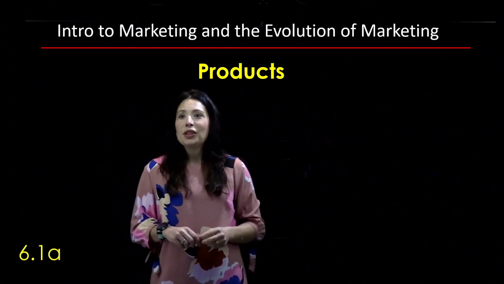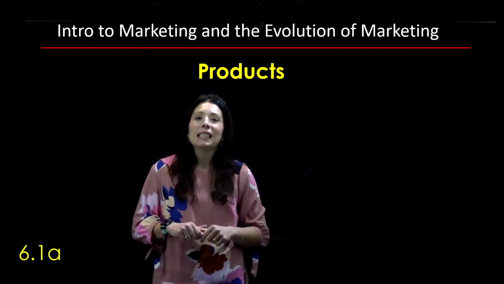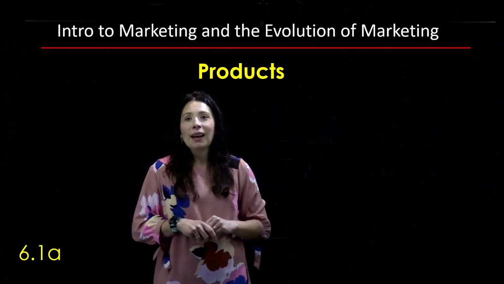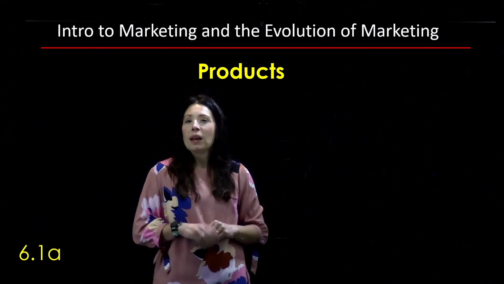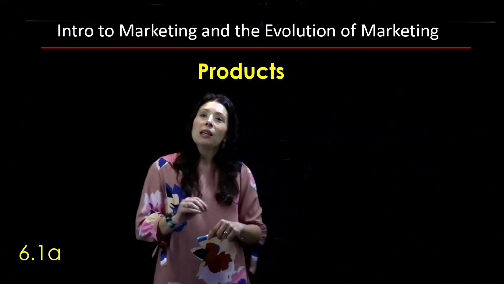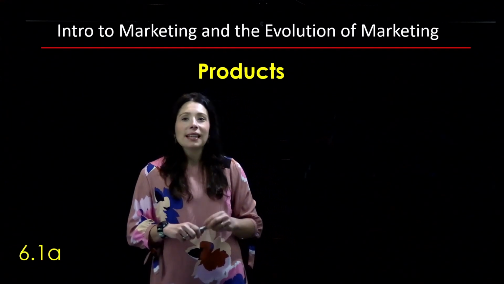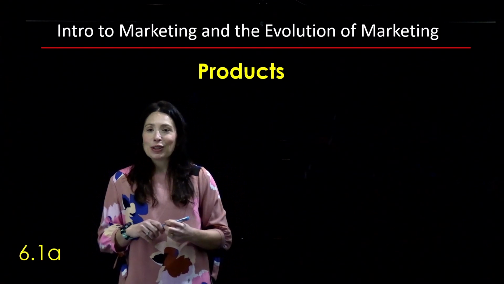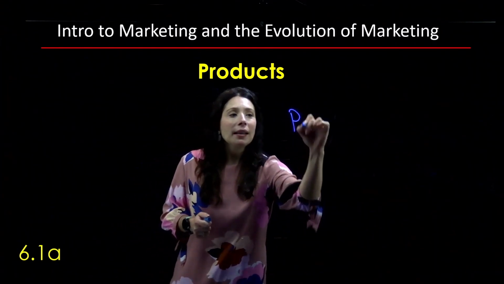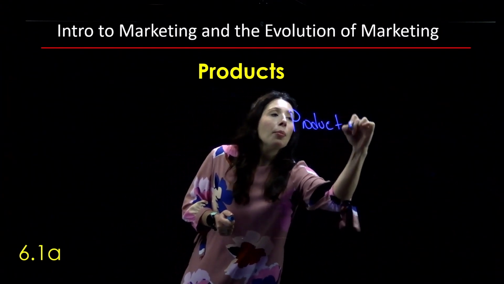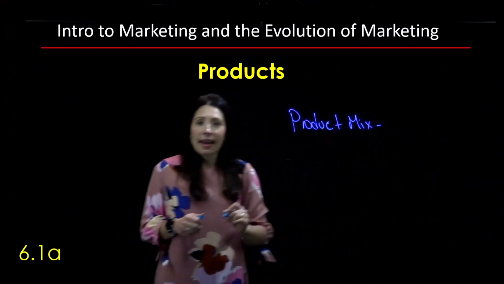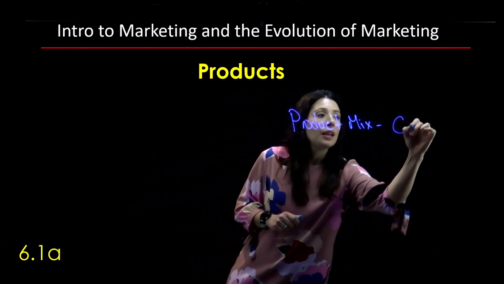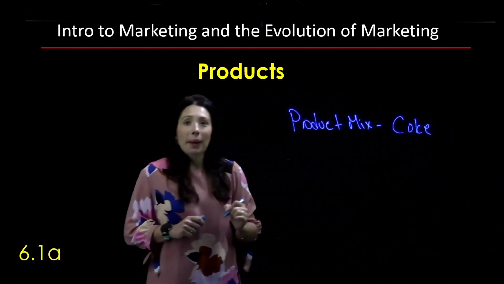Now that we've taken the opportunity to differentiate between products, services, and experiences and learn more about classification of products, let's take an opportunity to learn more about the development of a product mix. Within a product mix, we have product lines and product items, and we'll learn more about these in this module. But to set the tone, let's start here. A product mix is all products offered by a company. An example we will use within the module is Coke. So, all products offered by Coke.